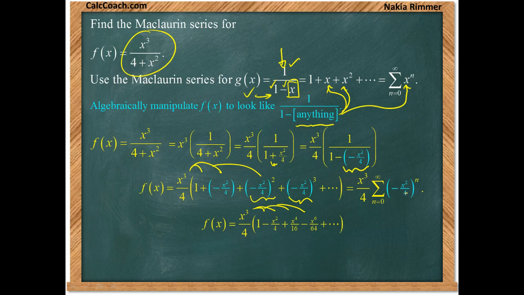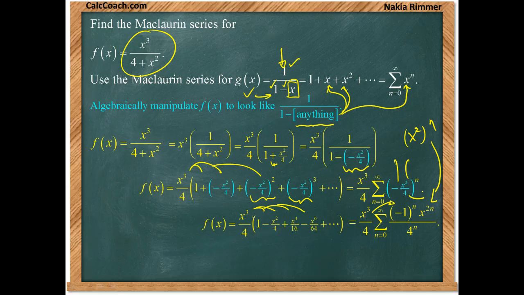As far as the summation goes, what we do is we decompose this. We break it apart into 3 separate parts, all raised to the nth power. Negative 1 to the n, x squared to the n is x to the 2n, and then 4 to the n. But don't forget, we still have this x cubed over 4 to multiply inside.